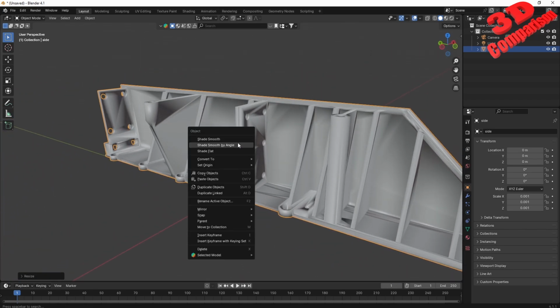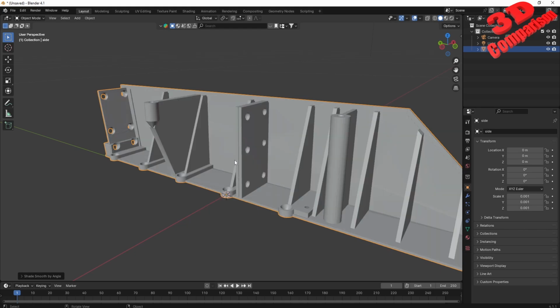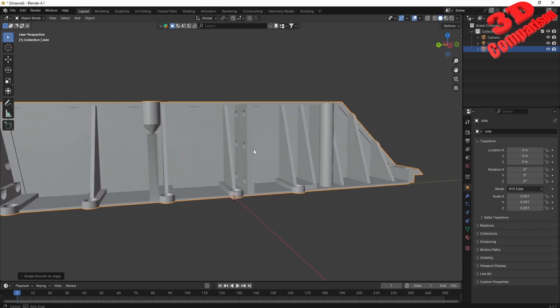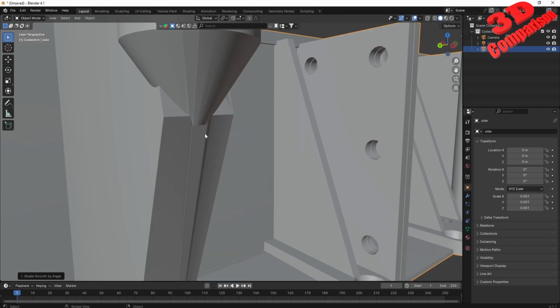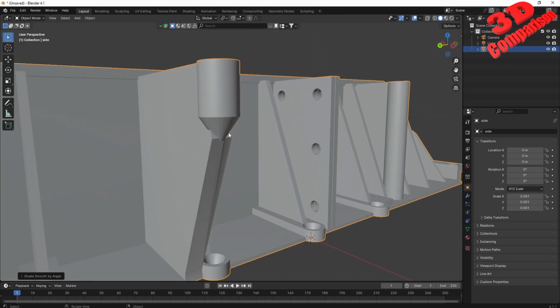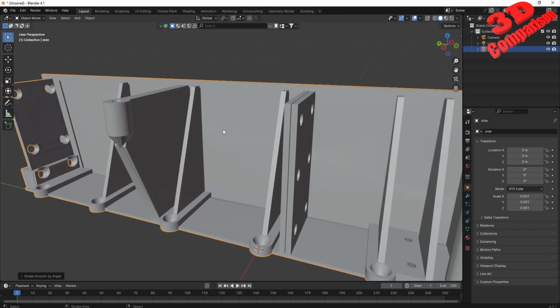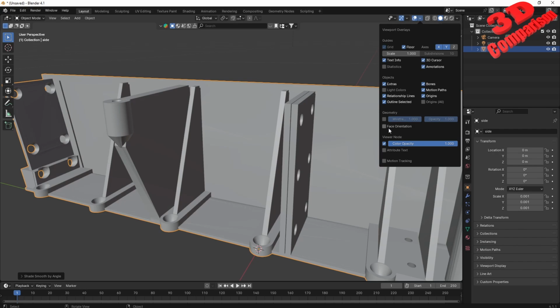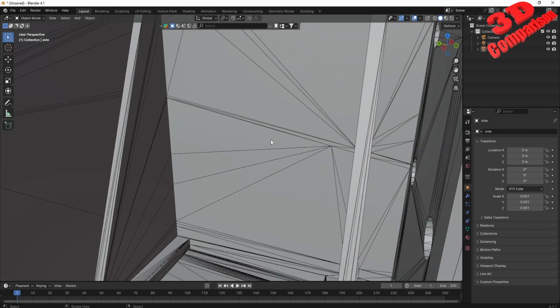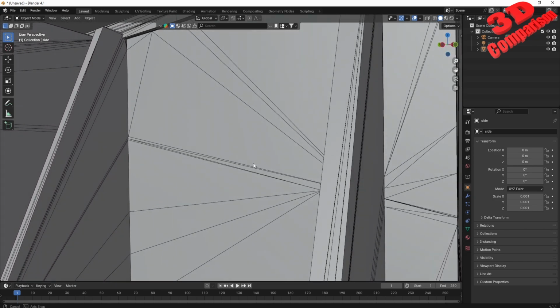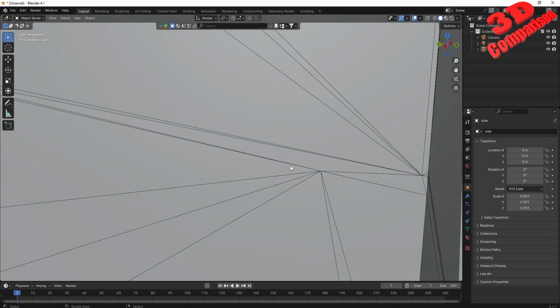But if I swap to shade smooth by angle, we're going to see the final output of the model. And we see that there are some edges that are problematic on this model. For example, we see over here in the back, we have an edge. If I go and display the geometry wireframe on top of this, we're gonna see that this STL is split into some weird surfaces.